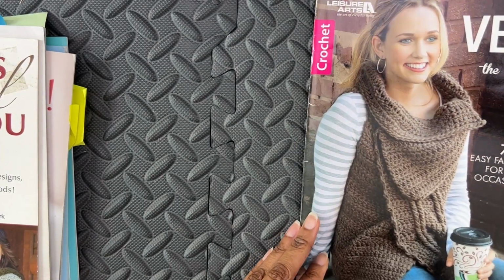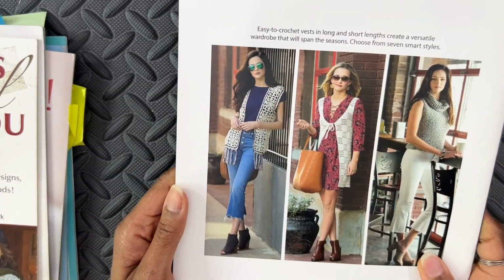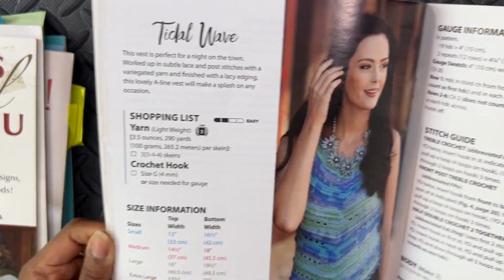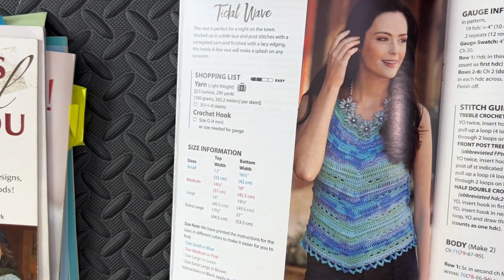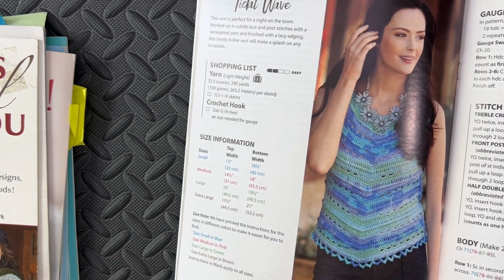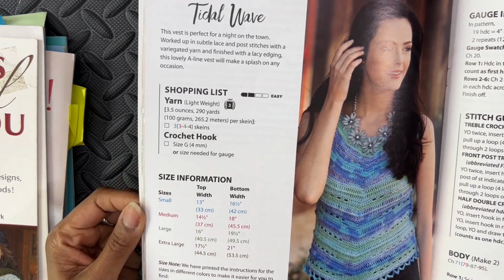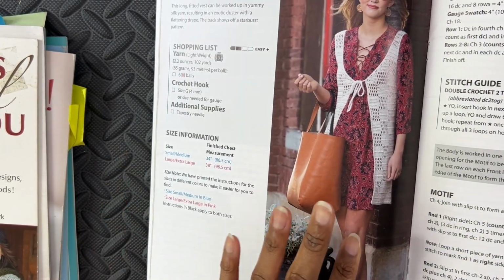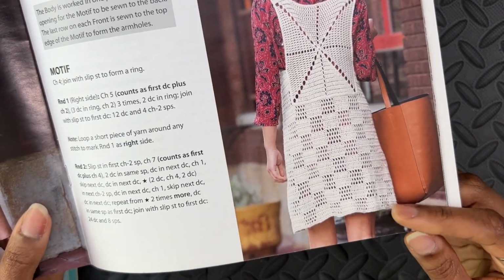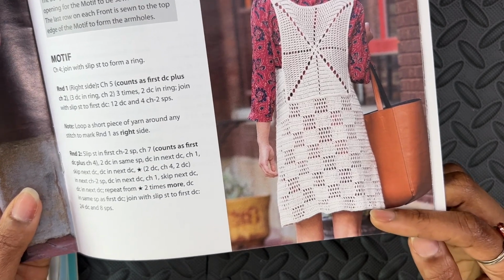And again, a lot of these are at a heavier weight, but I think it works. And I'm always looking for ways to make heavier yarns work for me, because I tend to work at fingering weight so much. I like having all of these ideas available. So I think this little short length duster is super cute.